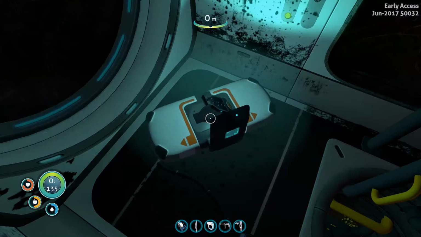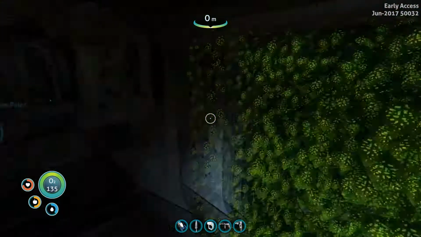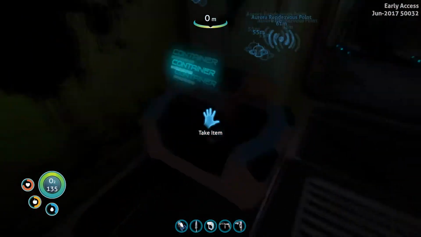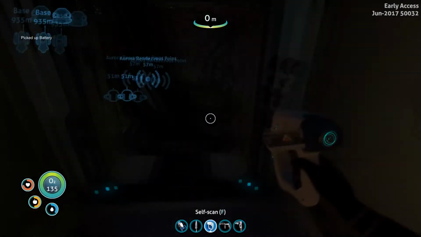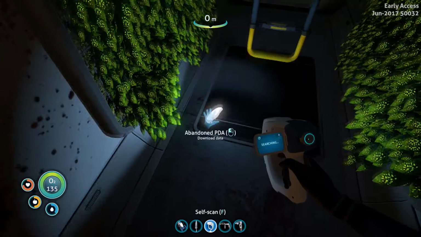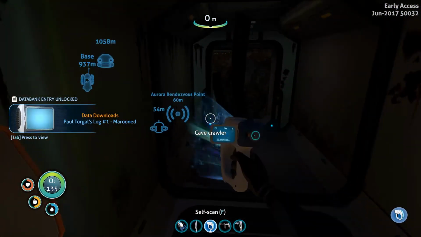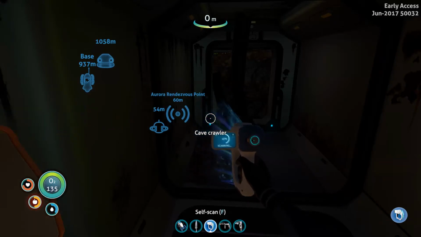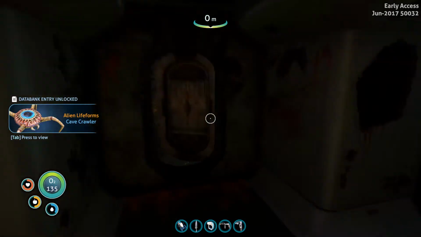Data box. Evidently we have whatever that was. And what do we got here? Another supply crate. Ooh, a battery. Those are always useful. What did it want me to scan? Oh, almost missed another PDA. I saw the scan icon come up. Integrating new PDA data. Oh, it's just one of those cave crawlers. We'll just scan them from in here, though, so we don't have to risk getting attacked by them.